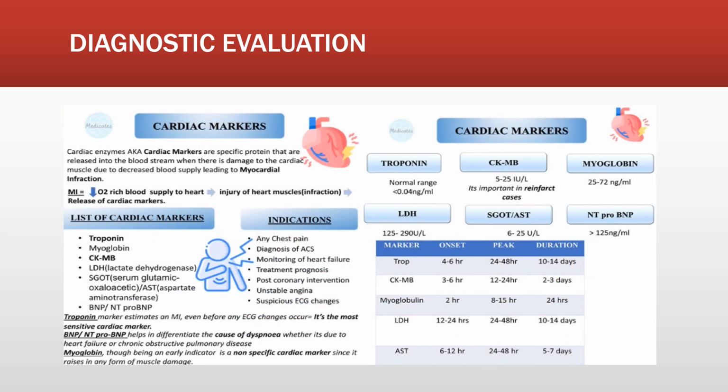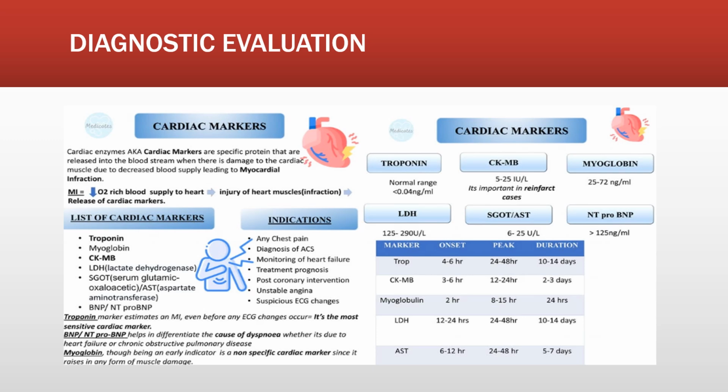This is very important. That is cardiac markers. You will see a doctor telling you, send your serial cardiac markers. So at that time, you must know what the serial cardiac markers are. What are they? First and foremost is your troponin. When you have a troponin, you will see that the normal range is less than 0.04 ng per ml. Anything more than that will be something of concern to you.